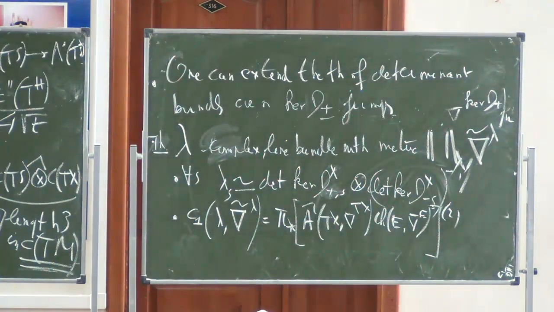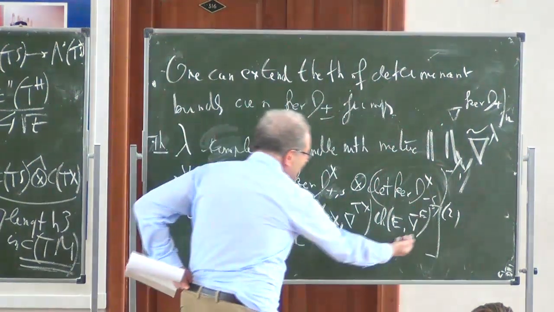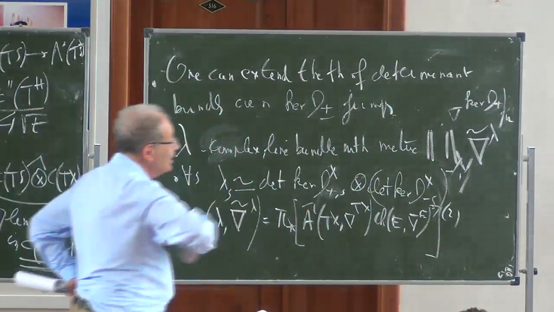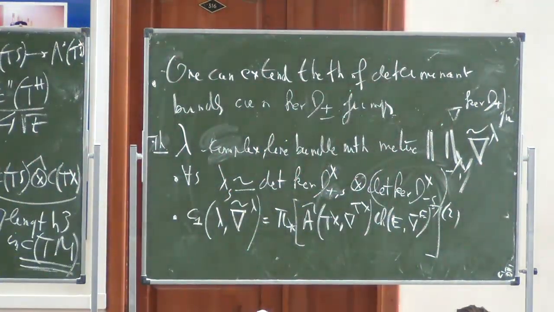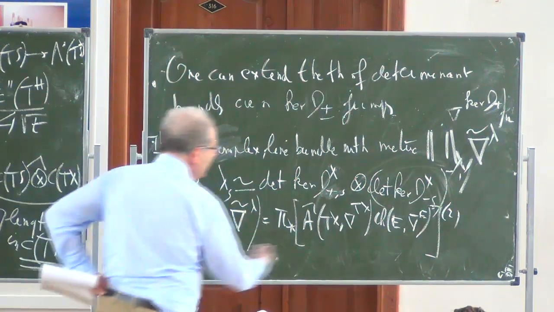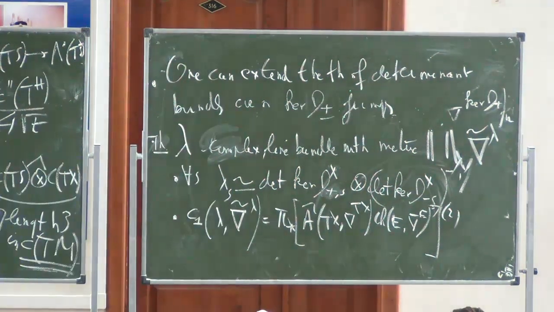So, of course, this is the natural theorem because, as you see well, the right-hand side here does not see the jumps in the dimensions of the kernels, the co-kernels, and so on. So it's probably the best statement possible, that ultimately we can get rid completely of these jumps.